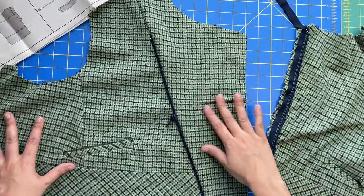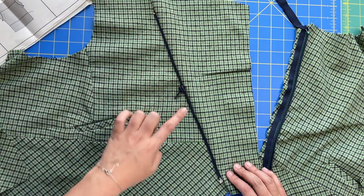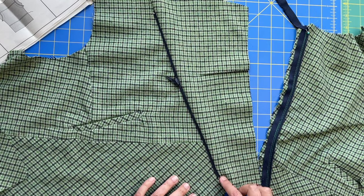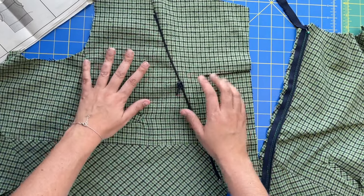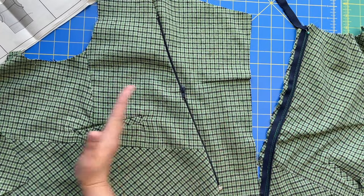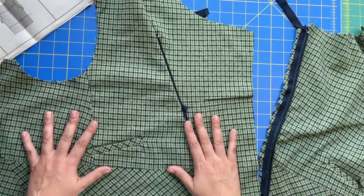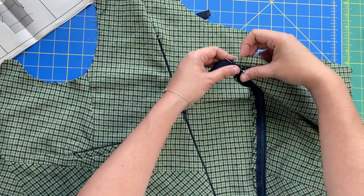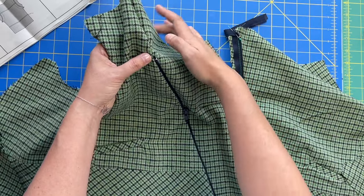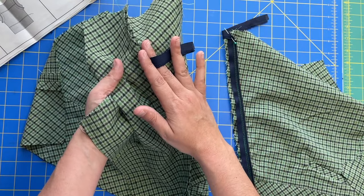All right, so you do this sort of in parts. I started down here, somewhere in here, and stitched all the way up to here, and then came back, moved the zipper pull up out of the way, and then did the rest of it so you can get around the zipper pull and everything. Okay, so all of this gets pressed to where the zipper tape and seam allowances all go to the left as you're looking at it, and the zipper teeth face in toward the front. And because we have our little things pinned back in a diagonal shape, when you get to the top here, you can see it's finished off really nicely and you can't see any of these zipper teeth and tape anymore, and you can just cut that off.